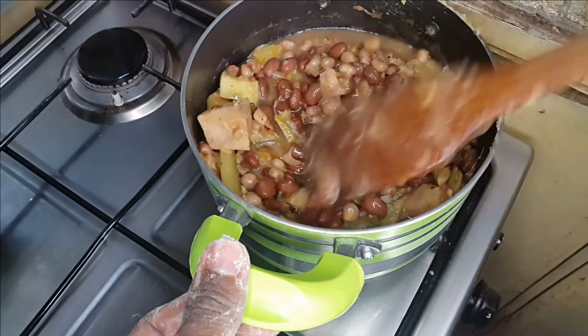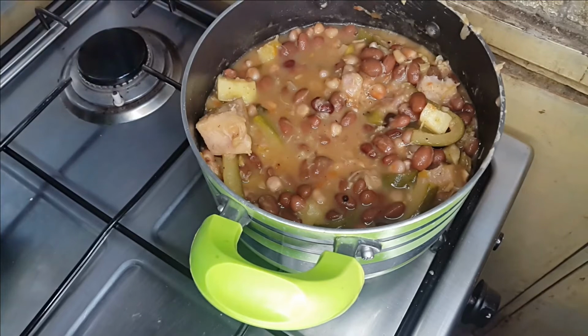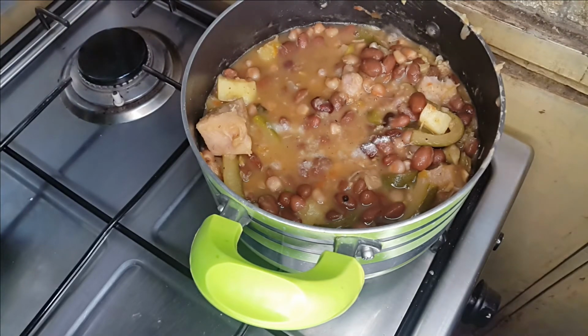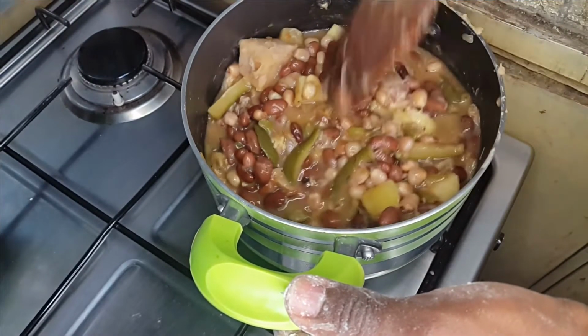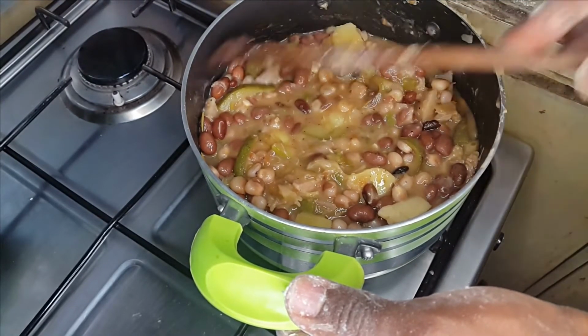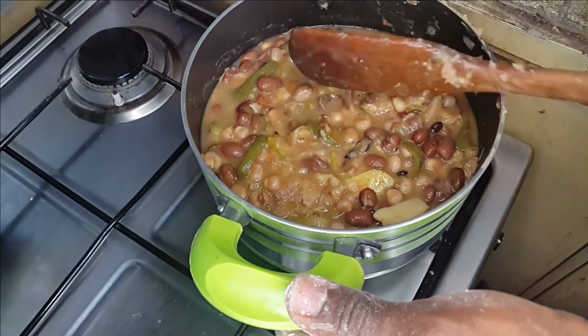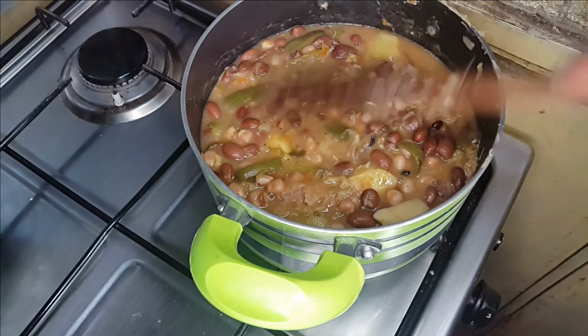Now at this point is when you're supposed to salt your food. Yes? I hope we are together. I'm just gonna put kidogo salt. I'm gonna give this another stir, just to evenly distribute the salt. Then I'm gonna put this already on low heat.